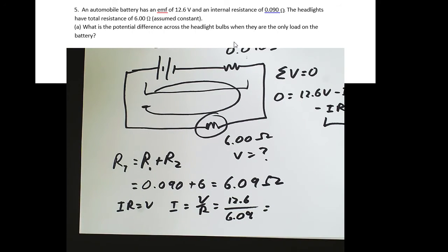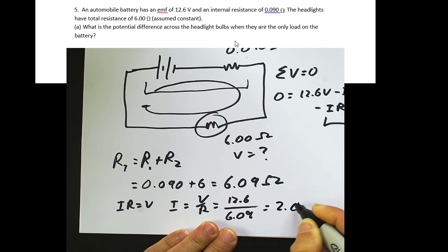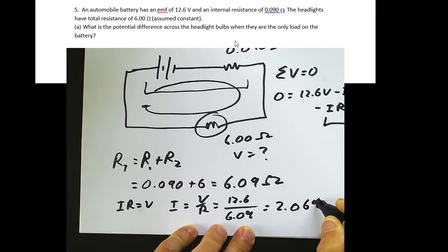So I'm going to get 12.6 divided by 6.09. So I get 2.069 amps.